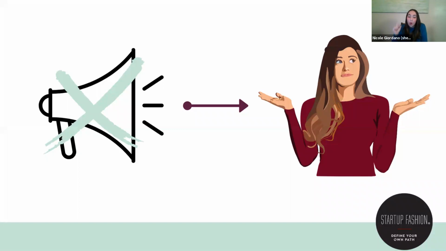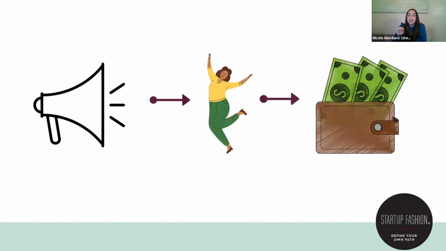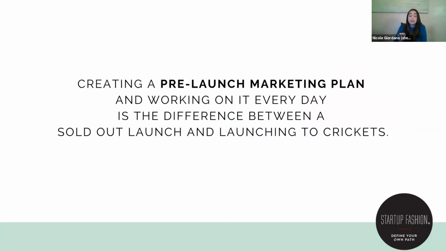And that is the cornerstone of your pre-launch marketing, right? And that's what I want us to do together. I want you to have such a clear plan for what you can talk about with ease in your pre-launch marketing that your relationship with your ideal customer is so strong and they are begging you to launch already, right? They are happily taking out their wallets on launch day. That's the goal. So know this, creating a pre-launch marketing plan and working on it every day is the difference between a sold out launch and launching to crickets.